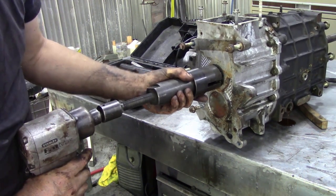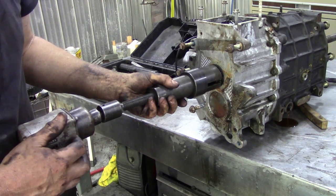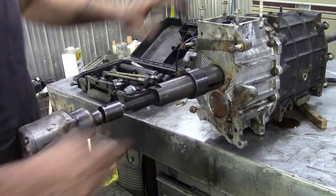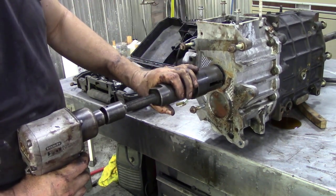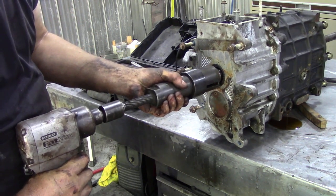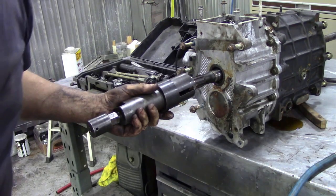Getting these rings off takes a bit of force. This is why you need an impact gun, because if you're using a bar, there's nothing really to hold the box, and it's all going to wobble around a bit. Oh, he loves taking nuts and bolts off, does Charles? She's off. Now we can get into here.